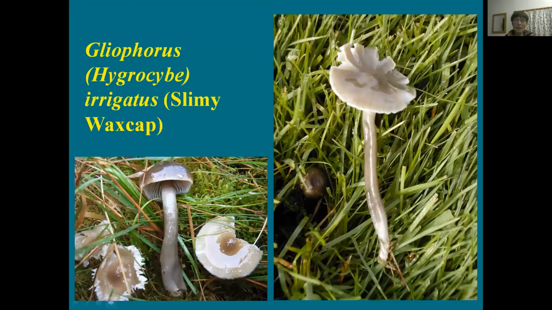Here's a very slimy one. Now this is, as it says, the slimy waxcap. It's grey cap, grey stem. And actually when you go to collect this, it's a real job to keep it. You know, you go to pick it and it just slips straight out of your fingers. And I suspect this is probably to try and keep the fertile part, the gills, because the gills themselves are dry. So it's just the cap and the stem that are slimy. To keep it all hydrated before the spores are released as they're maturing, and maybe to try and stop a certain amount of invertebrate grazing of the spores, because they're very nutritious. They're the most nutritious part of the organism as far as invertebrates are concerned.